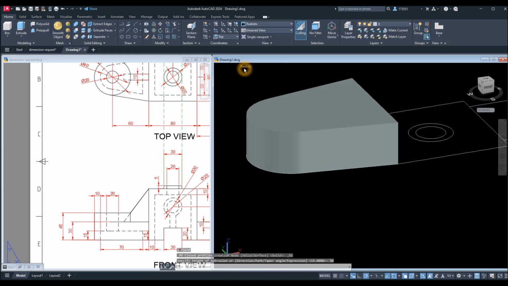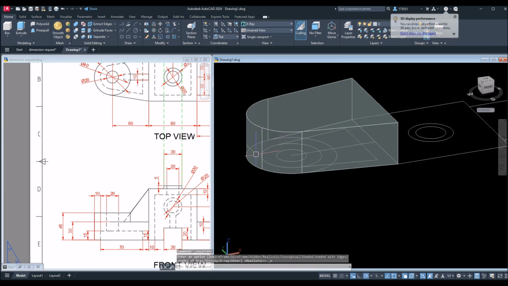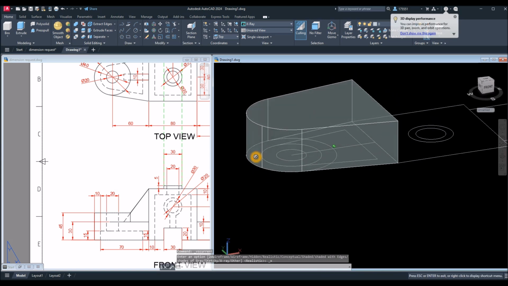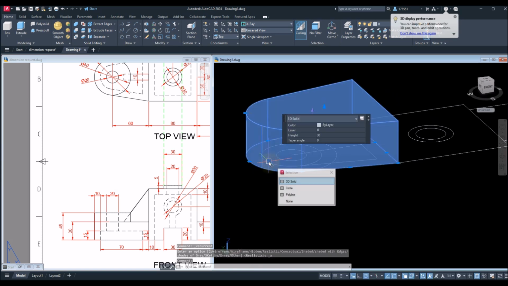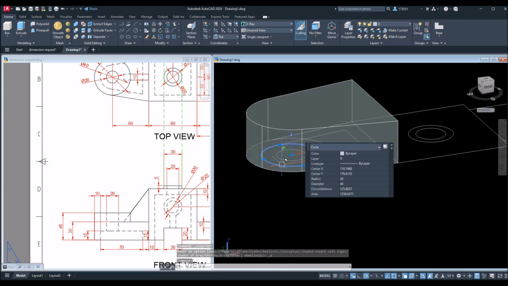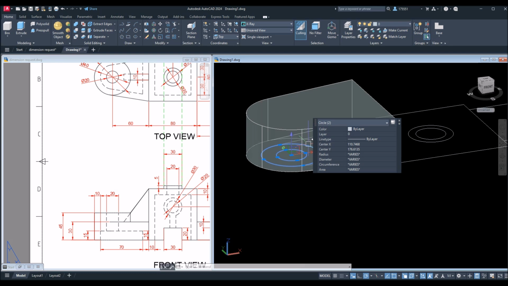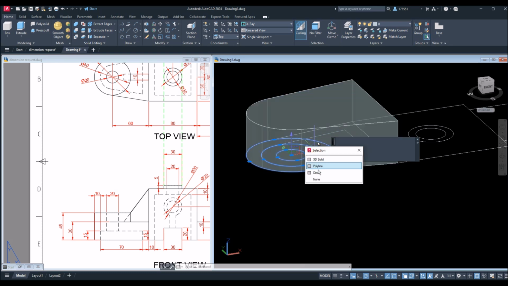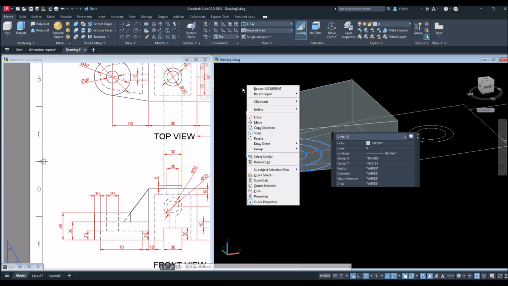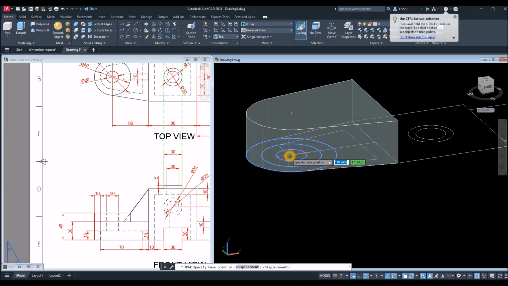I'm just gonna change this to X-rays, easier to visualize. And the next thing we're gonna do is bring these circles. So move this upward, paste it on the center of this arc here. Here you go.